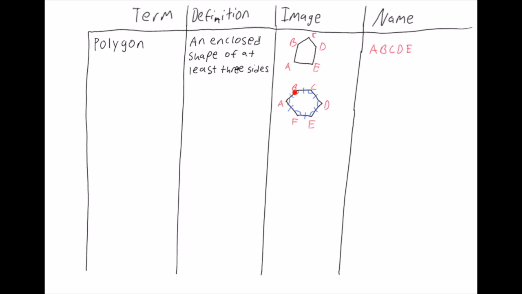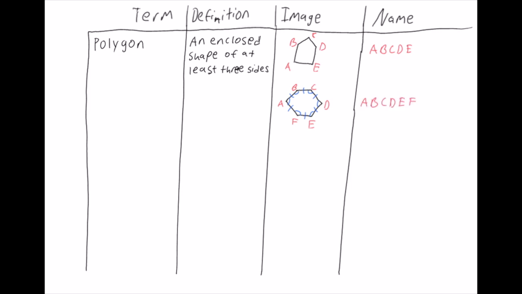And then the marks on the angles. So all those sides are equal. A, B, C, D, E, F, they're all equal. Then on the angles, I have those marks as well. Those are showing that all the angles are equal. So angle A is congruent to angle B, is congruent to angle C, is congruent to angle D, E, F, and so on. Those are to show that they're all equal. And it may not look like they're equal in the picture, but that's just because I can't draw.